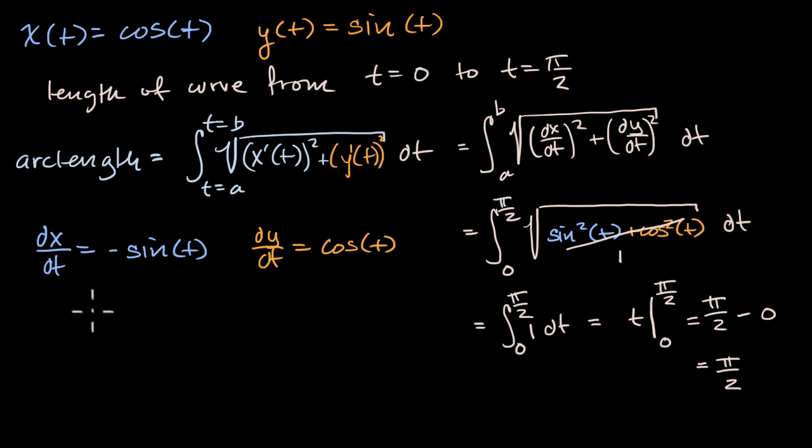Let's plot this curve. So that is my y-axis. This is my x-axis right over here. When t is equal to zero, you have x of zero is cosine of zero. X is equal to one. And y, sine of zero is just zero. So y is equal to zero. So we're at this point right over here at t is equal to zero.